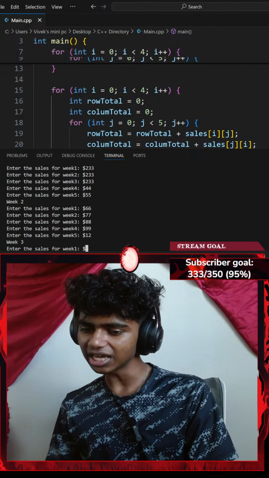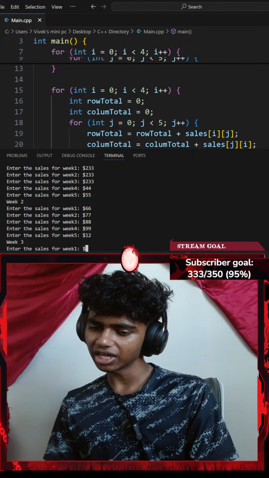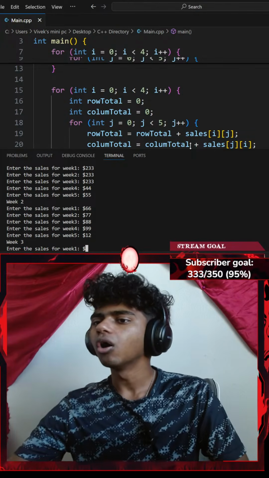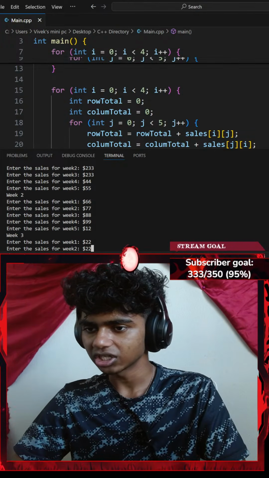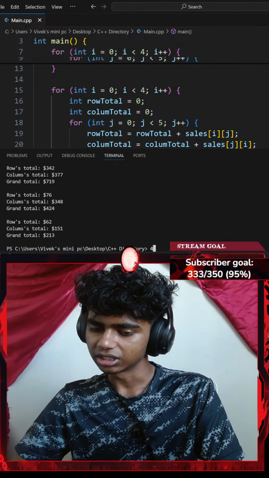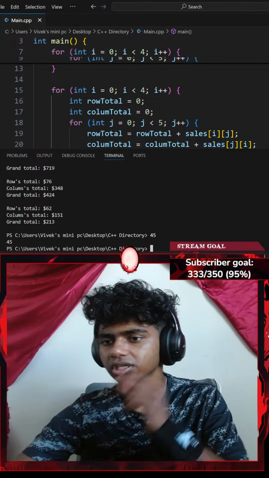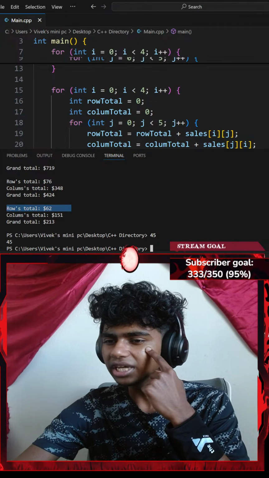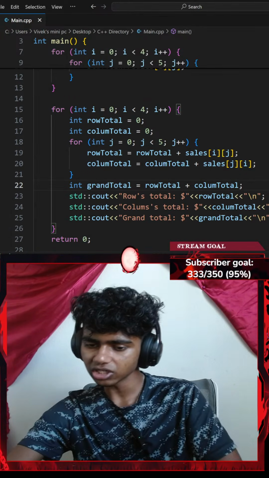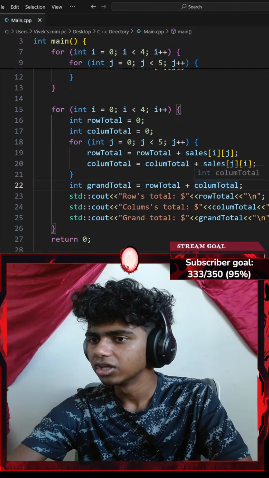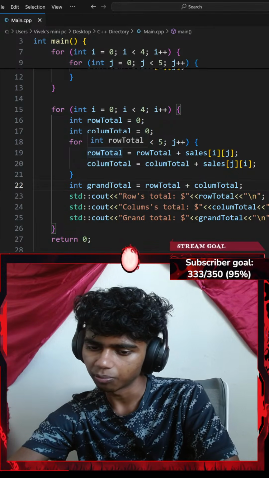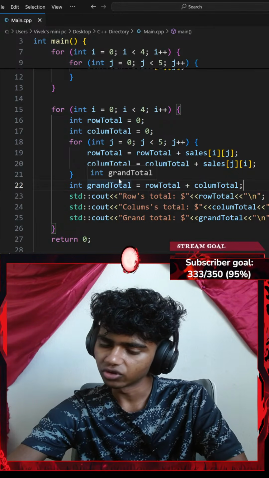Well, so initialize the outside. So initialize then outside the loop. Oh, okay, I could actually initialize it. Let me just actually try completing this. Yeah, but grand total before the loops. Oh, I see. Okay, so rows total is 62, columns total, there we go, grand total. Okay, in that case, let me actually try getting it outside the loop. So first initialize, then outside the loop. Yeah, but the grand total, both loops. Yeah, before you go inside the loop.